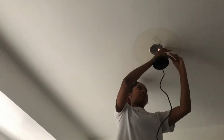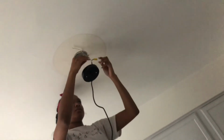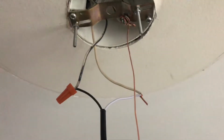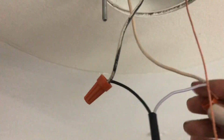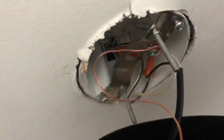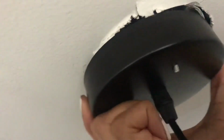And I just put them together, tightened them with my hand as tight as I could. I didn't have pliers or anything, but that's okay. If you don't have pliers, mine worked out just fine. The only thing I forgot to record is I had to go back and put the wires through the center. So the middle wire, I put it through that center hole right there, the big one. Everything else, I still connected the same way, color to color.